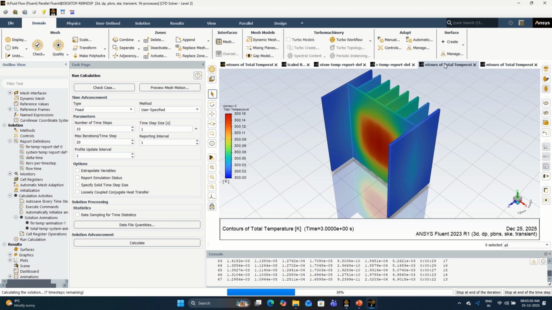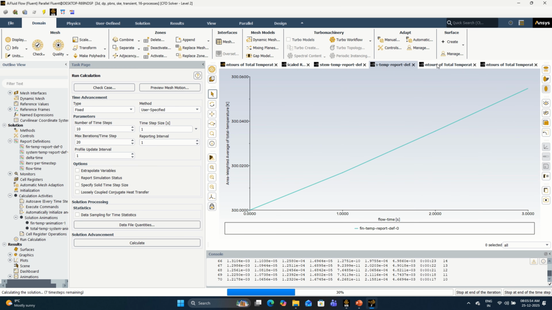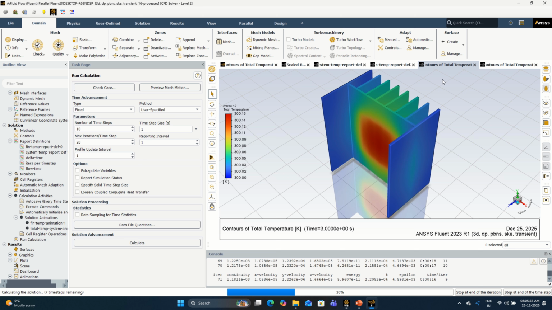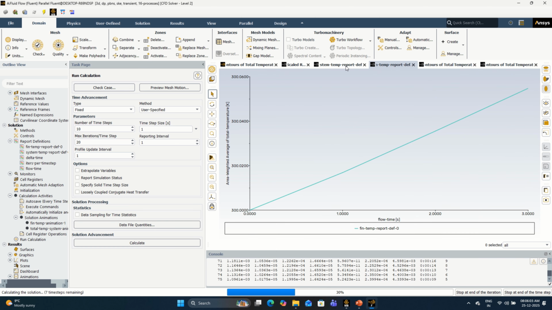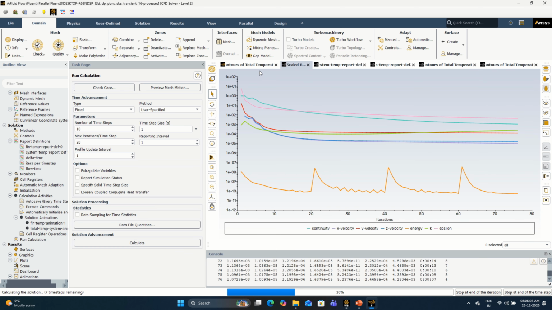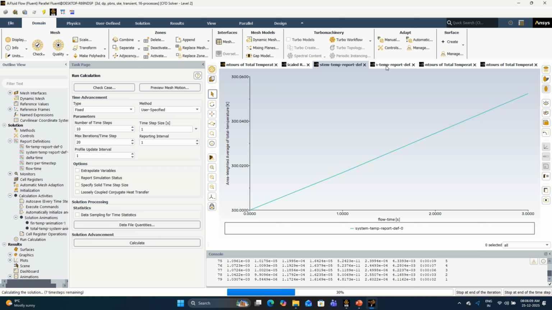So 7 time steps are remaining. You can see certain variations taking place. Again, as I said, we have to run it for a long time.